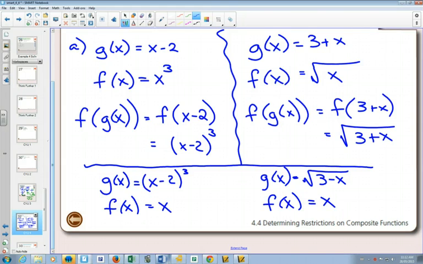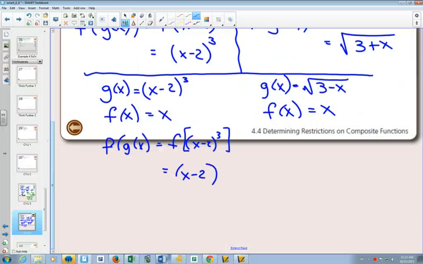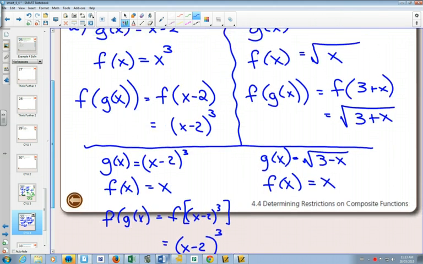Because what does f of x do? Whatever you put in stays the same. That's what f of x equals x means. You put in 2, it's 2. You put in k, it's k. So if you would put in f of g of x, if you would plug in x minus 2 cubed into f of x, all that's going to happen is it's going to stay x minus 2 cubed. So that can be a shortcut for composition functions. I find, though, with composition of functions, it's not too hard to see a function inside of another function, for the most part. But if it was a difficult one that you couldn't see a function inside of a function, this would work.